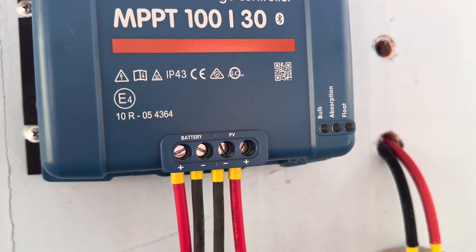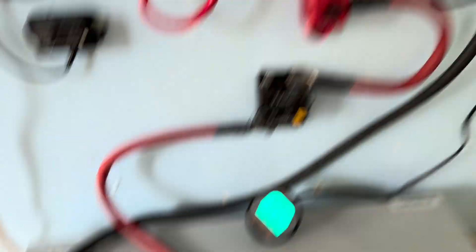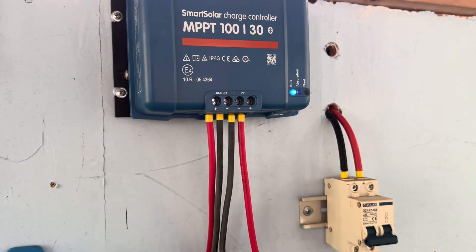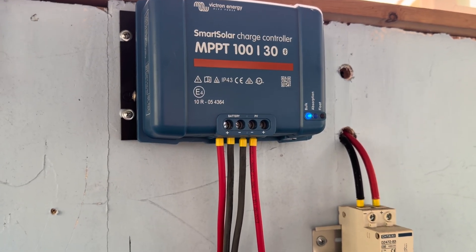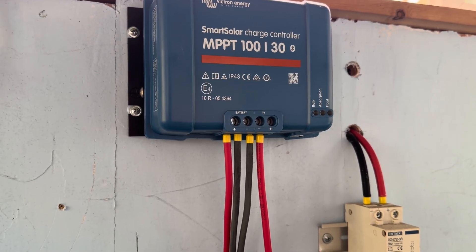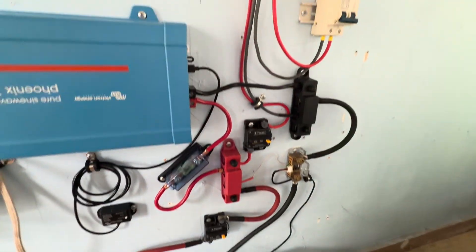Flip the breakers to on, let's energize without a spark. And we should see that blue light come on here. There we go. Now I can hook up the cable without a spark — I always do that because that spark just scares the bejesus out of me every time I do it. So pre-energize the charge controller and be able to fire up that solar in just one second. Cables are on, everything's looking pretty good.